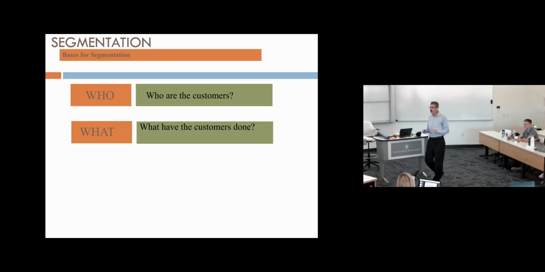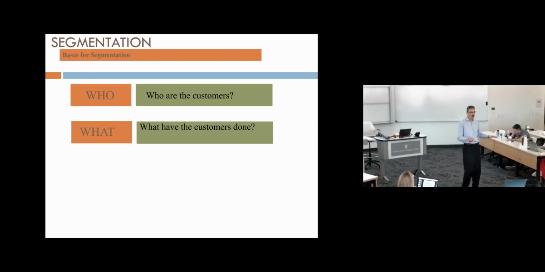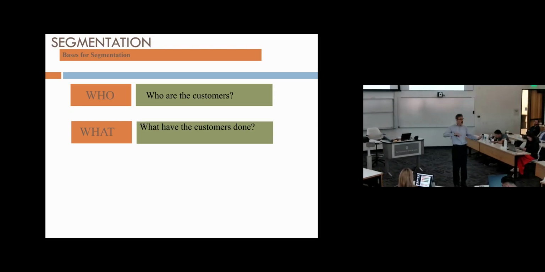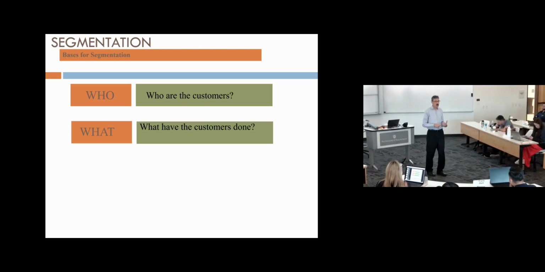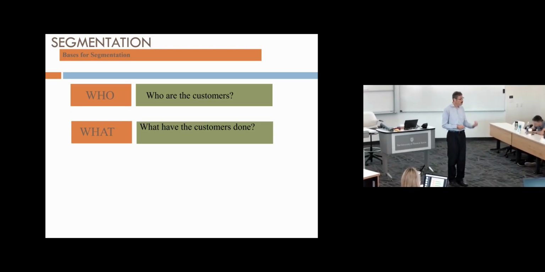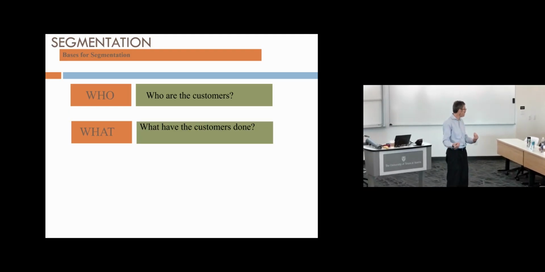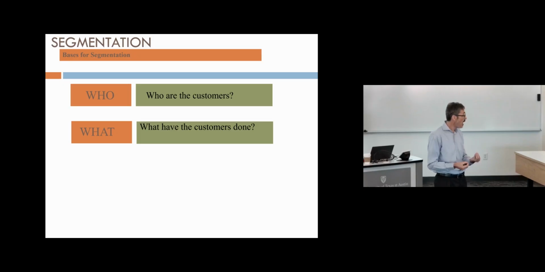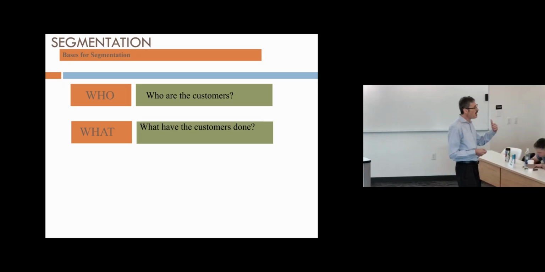Whereas for folks who have never been on a cruise, I need to tell them why it's better than other vacation options. So as I start to think about how I will ultimately position what I'm offering, it can differ depending upon an understanding of the behavior of those consumers in the past. Were you in the category or not? And then I can also ask, in terms of behavior, have they purchased from me or only the competition in the past? So there's the behavior of being in the category versus the behavior of having been one of my customers. So as I start to think about a strategy of retention, how do I make sure that they come back again?